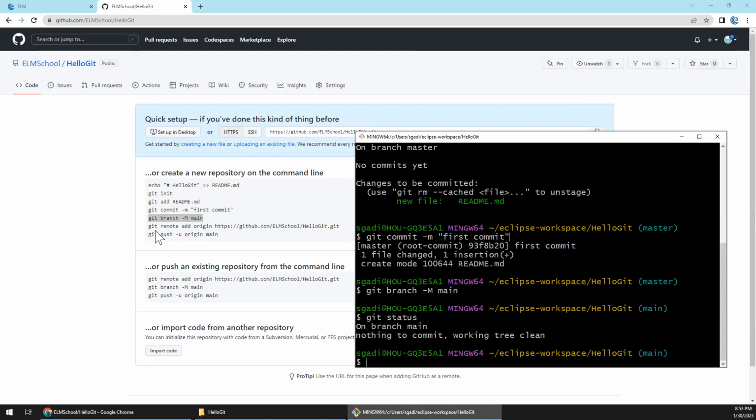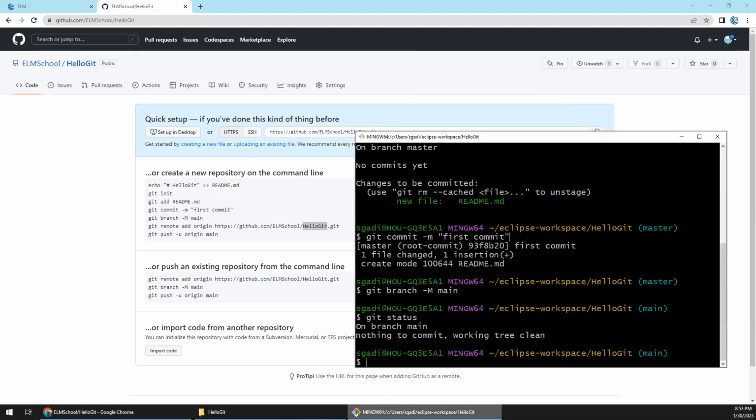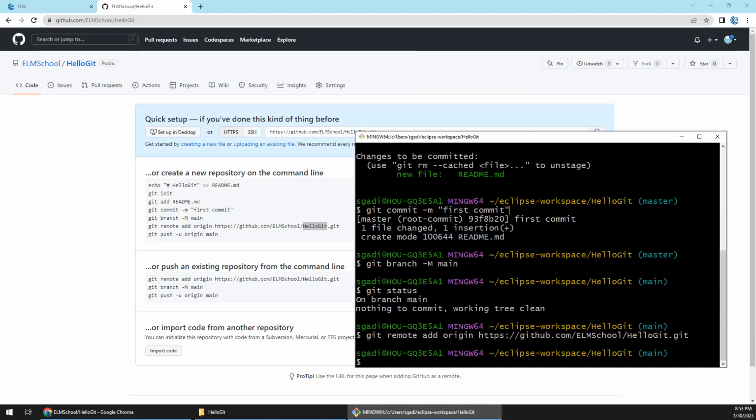But we will continue. Git remote add origin, github.com, elm school, hello git repositories workspace. Paste. This also went through just fine.